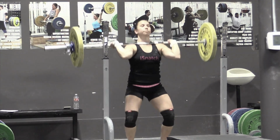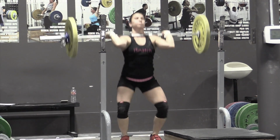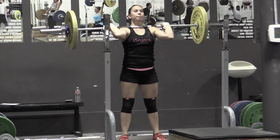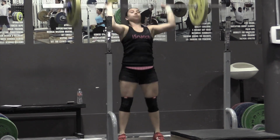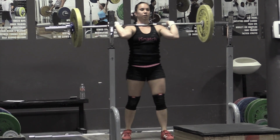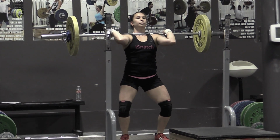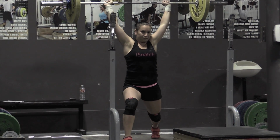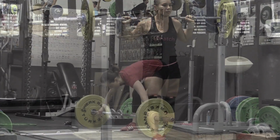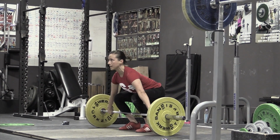So for example, I think Alyssa is the only one who's doing a pause jerk in this complex, whereas everyone else is doing a regular jerk, although still holding in that split position. And that pause jerk for her is really just to help her get a better feel for being able to drive up from that bottom position straight rather than shifting onto the balls of her feet. These are like the hardest thing on earth for her. She just hates them so much, but she'll appreciate them in 15 or 20 years once this is long over.